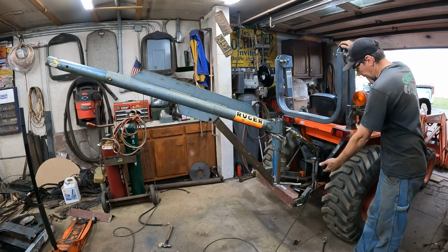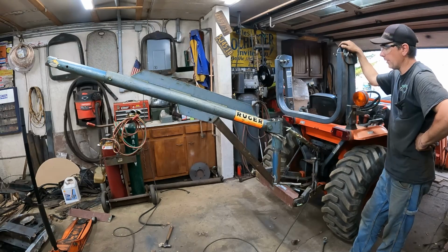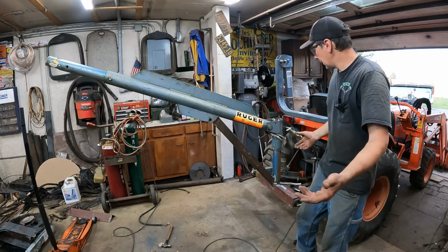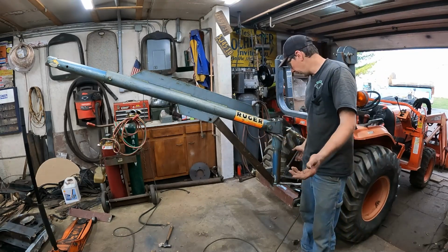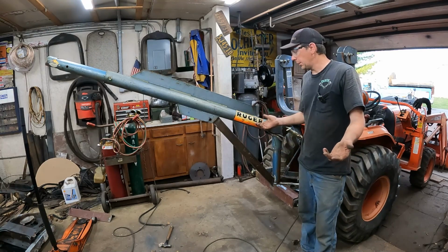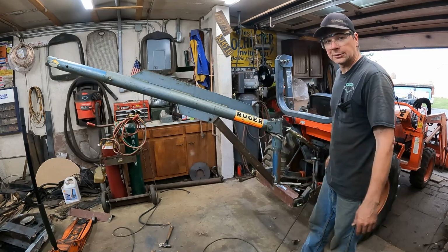Now I'm limited by my lifting arms on my tractor, but it'll definitely pick up 500-pound engines all day long, and it's not going to bend, it's not going to fail, and it telescopes a little bit, which is super nice. So that's it. I'll weld her all up and I'll get some paint on it, but that's how you build a homemade jib boom for your 3-point hitch on your tractor.